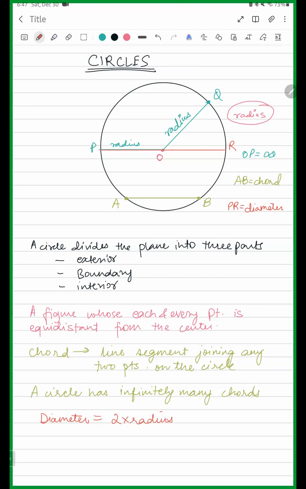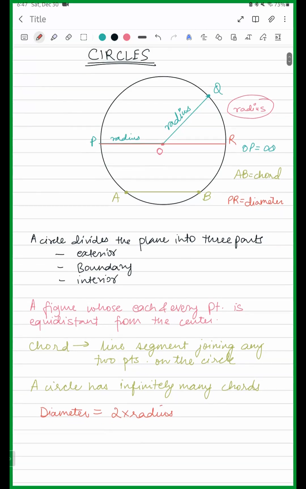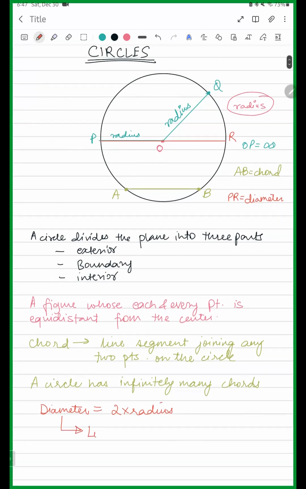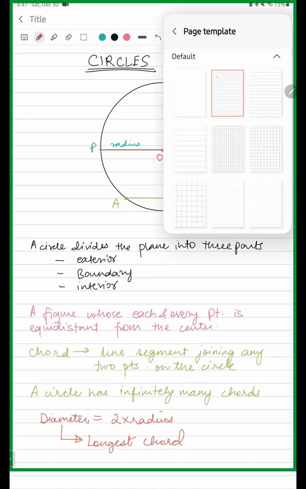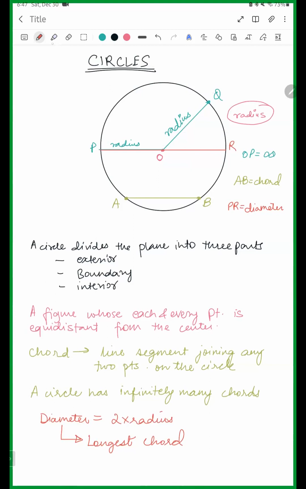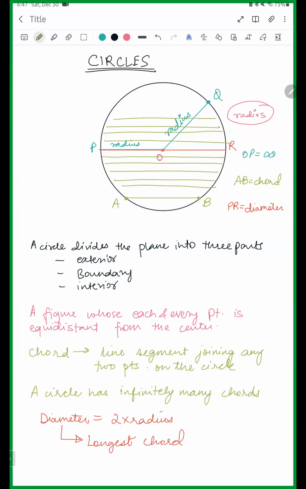And I think you can see now why we say that diameter is the longest chord. Because just think about all the other chords that you can make, like this, they're all going to be shorter than the diameter. If you make one a little above the diameter, they're all going to be chords, but they're going to be shorter than the diameter. So you can say that the diameter is the longest chord of the circle.